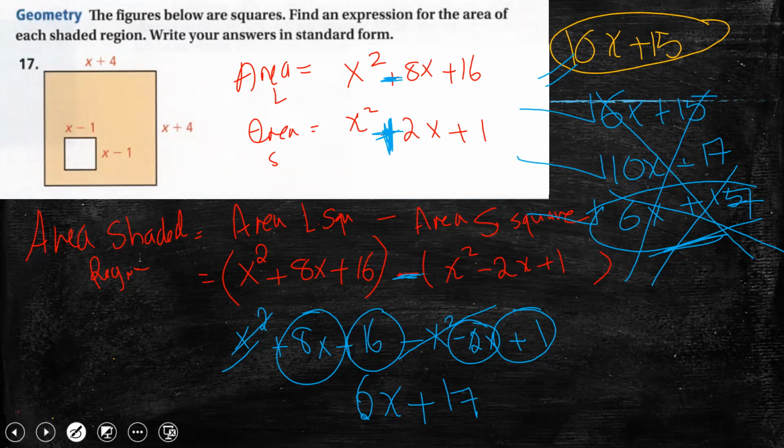Is it clear? So don't forget, be careful of the signs. Be careful about the signs. Don't forget to multiply the expression by the negative sign. Is it clear? Miss, because it's a negative, I will put the bracket so I can multiply the negative sign with the x squared minus 2x plus 1. Yes, if it is a negative. If it is a plus, don't make any change. Okay. Is it clear? Yes, miss.